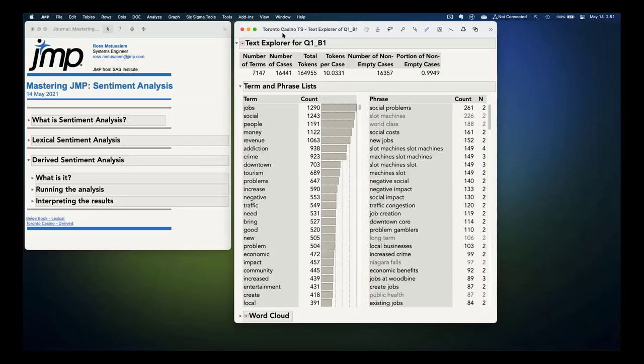Here, you may want to declare stop words so that they aren't potentially picked up erroneously when you fit the model. There can be some terms that correlate strongly with a term that's predictive of sentiment, and you want that real term returned to you instead of maybe the word new, which may not necessarily bear any sentiment. So you may choose to add some stop words. And you may also want to add some phrases because, again, some phrases may be predictive of sentiment in a way that their constituent words are not. So I would spend some time getting your stop word and phrase lists the way that you like them here. For example, I've already added world class because I think maybe that's going to contribute to some positive sentiment.